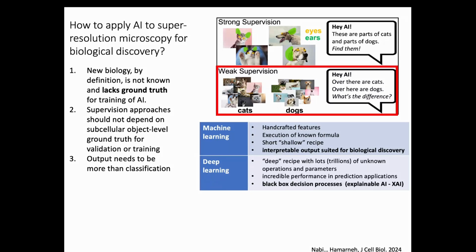Deep learning, which we've seen lots of, and we are using pretty much all of us every day these days, is really a deep recipe, and they have trillions of unknown operations and parameters, and it performs incredibly in prediction applications. It's really incredible how it works.